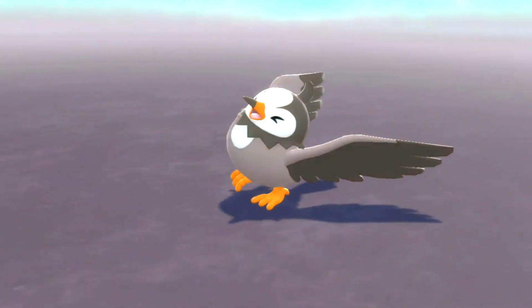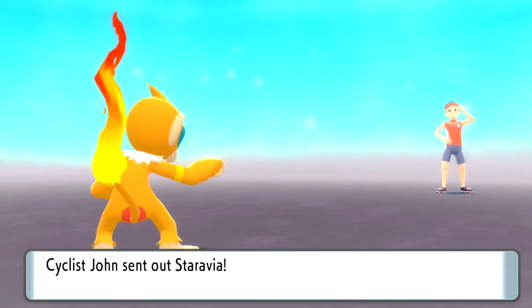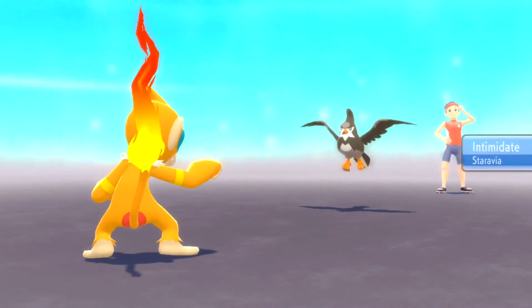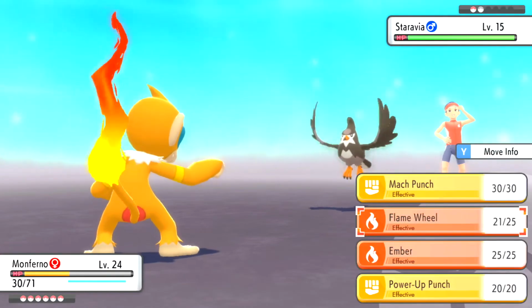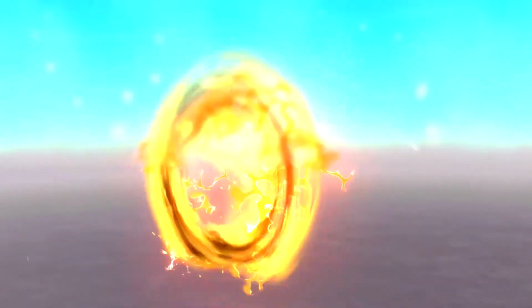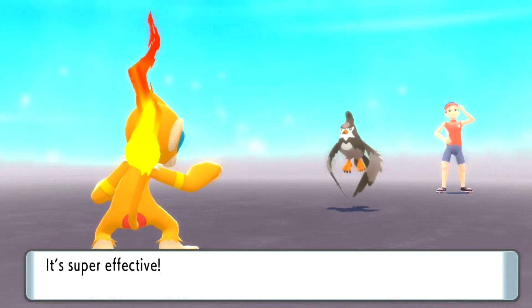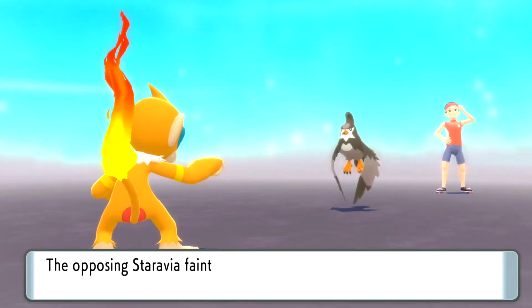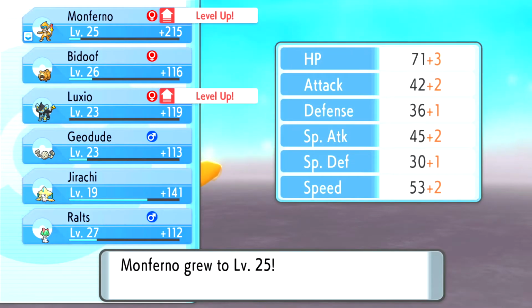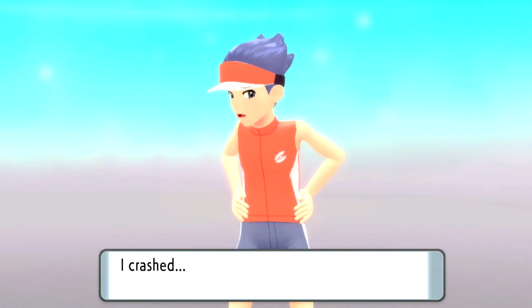KO'd. Good night. Get the Z's. Starvia. I really hope he doesn't hit me with a wing attack. That might do me out. Oh my god, come on. That is so irritating. Okay. I should be able to get it though. Nice. Then we gotta level up 25, and Luxio to 23. Not too bad. Cyclist John, thank you for the battle.